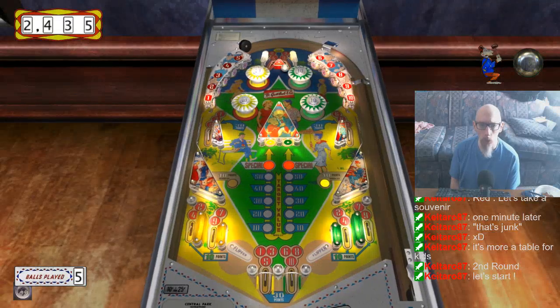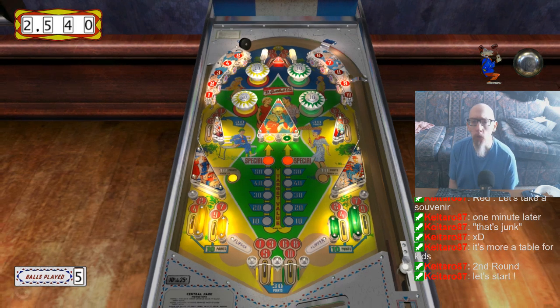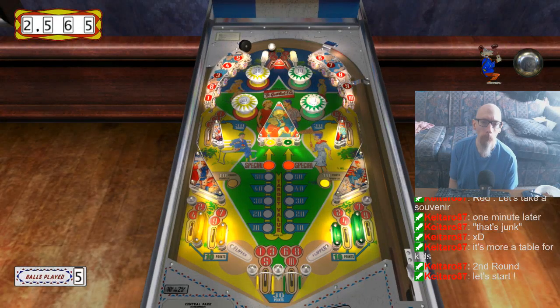Get that upper right up. There we go. Got it. That'll give me an extra ball. And then for extra balls, you can have up to 15 extra balls per game, but you can only have one extra ball per ball. There we go.